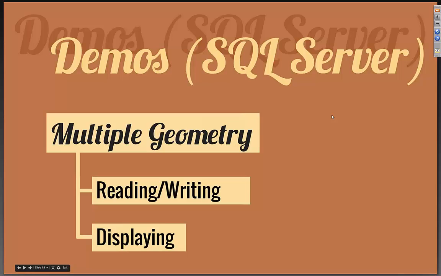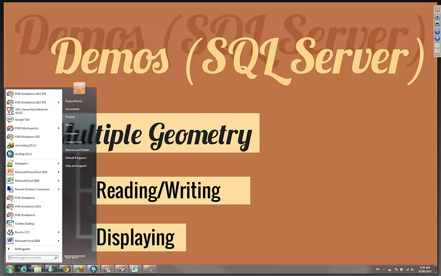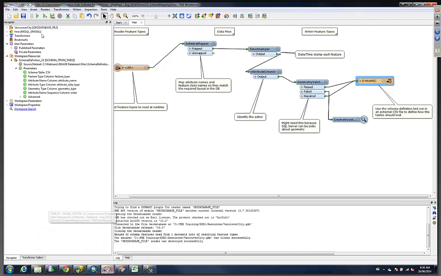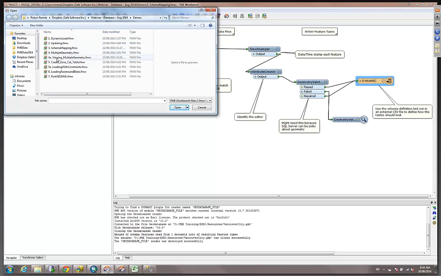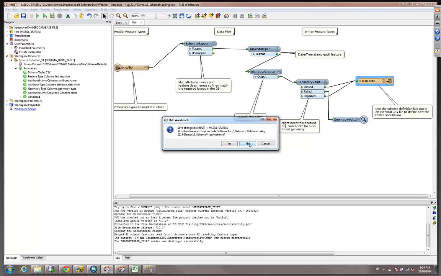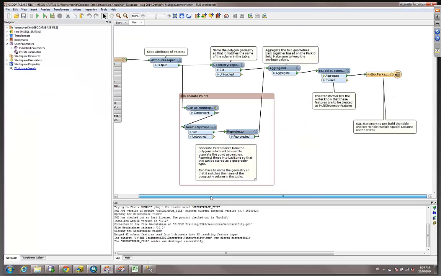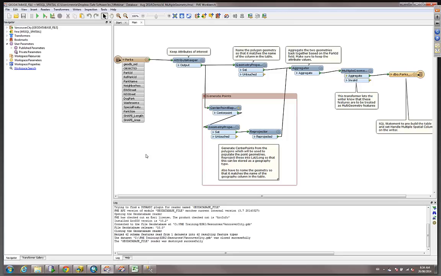We were just going to show how to handle multiple geometry in FME 2014, because it did actually change a little bit. A couple of the core transformers changed the way they worked. Many of the formats do handle multiple geometry, or multiple spatial columns, I suppose, is what you really call it. The way FME deals with that is that we can read and write from multiple spatial columns in PostGIS, in Oracle and SQL Server. And of course, Smallworld handles them natively, so we've always managed to deal with the multiple spatial columns there.